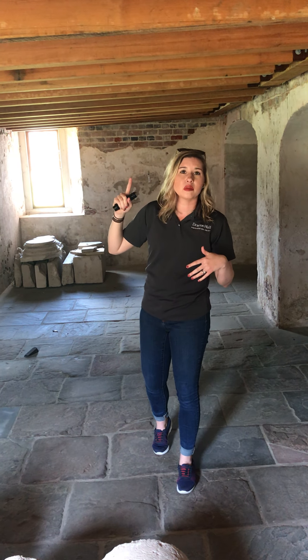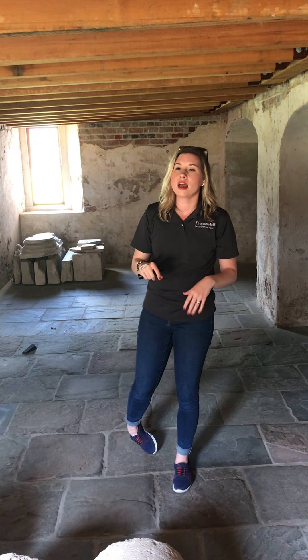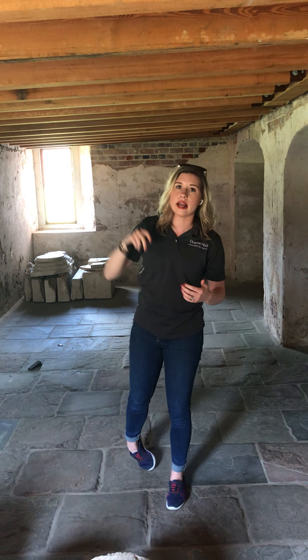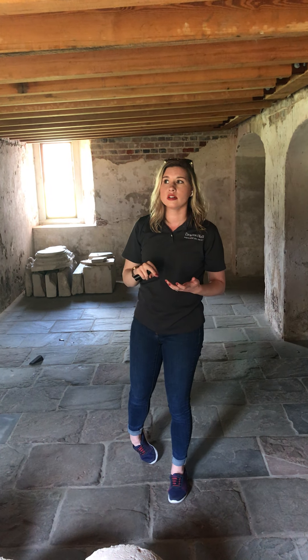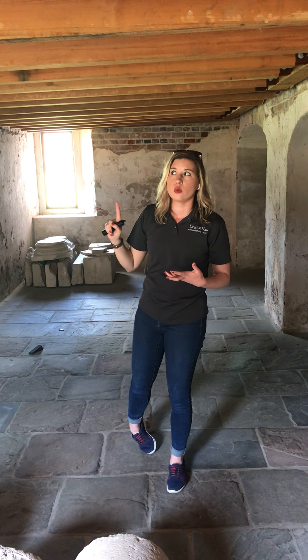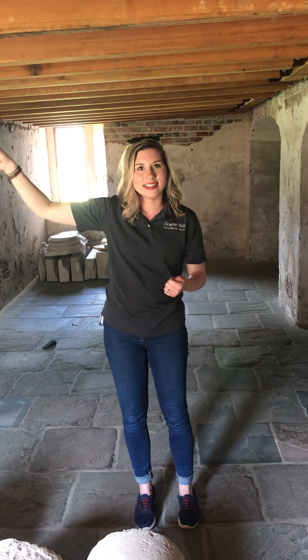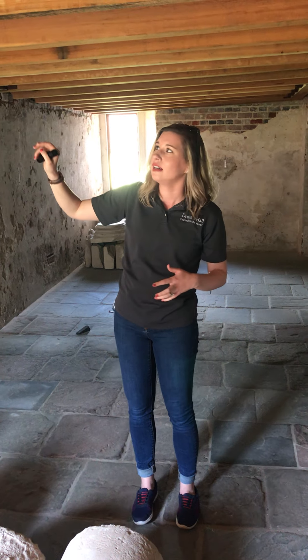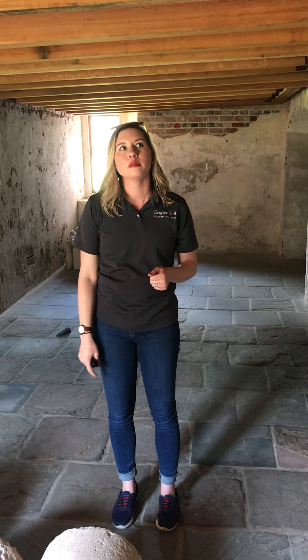If you go up above, you'll see beautiful stones — a really nice stone floor on the first floor of the portico. Underneath those stones, basically sandwiched between those and what's over my head right now, there's an ice and water shield, two drainage mats, two mortar beds, weep holes all the way along the front, and six copper drains. The water should really never get to those drains, but if it does, we'll have a little bit of dripping water in here. It's been four years since we finished this and I haven't seen it happen yet, so I'm feeling pretty good about it.